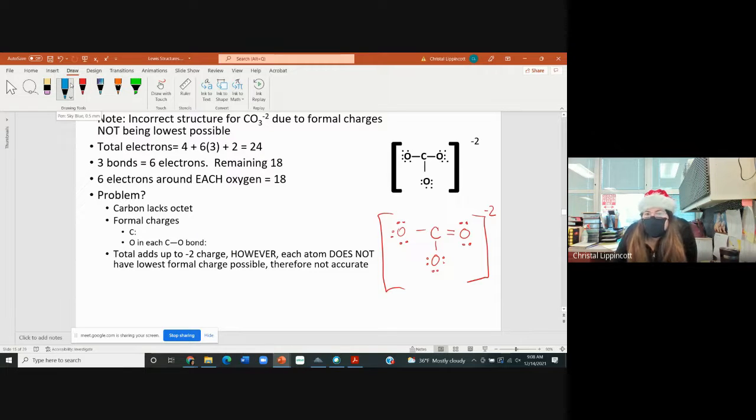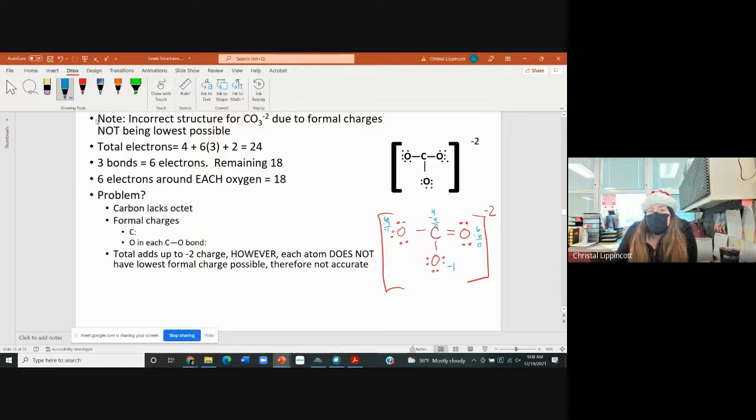Oxygen should have 6. It has how many? 7. So its formal charge is a -1. And this guy is going to be the same thing because it's the same exact drawing. Here it should have 6. It has how many? 6. So it's 0. Carbon should have 4. And it has 4. So it is at a 0. Our overall charge here is a -2, which checks out with the charge that's written out here.